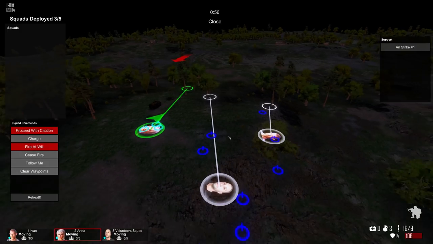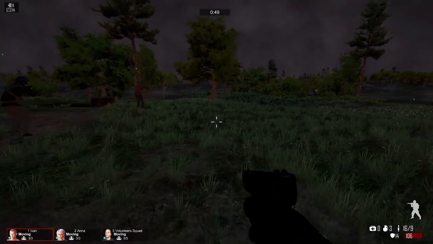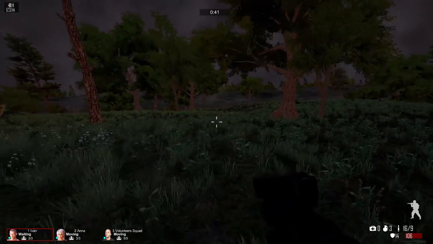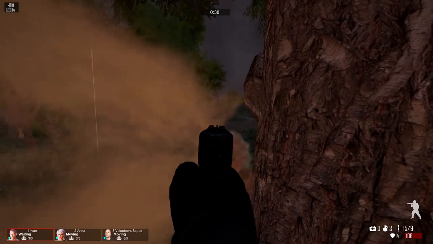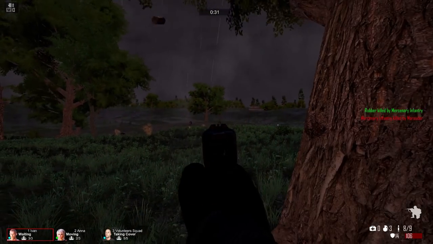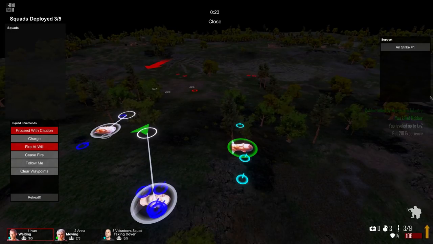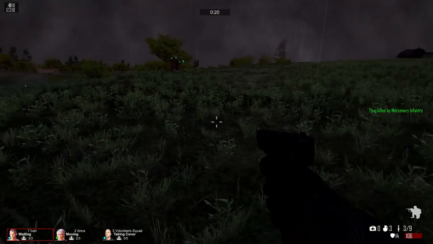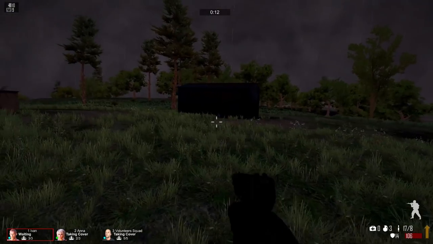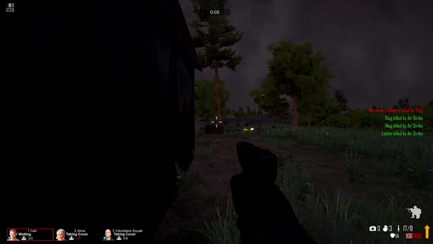Alright, lady, move up. Okie dokie. How are we going to do this now? I could call in an airstrike. There should be some over there as well. Oh, here we go. Strike! Kaboom!